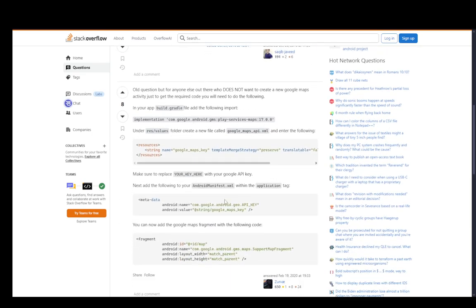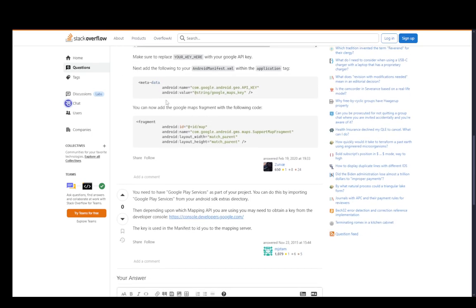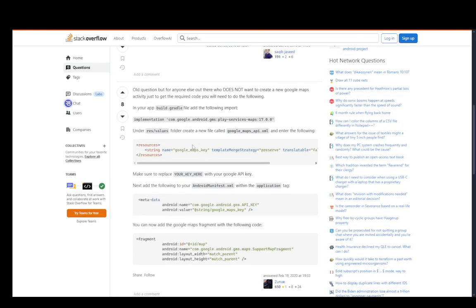There is this whole instruction part here, which I will go over, but first I would like to mention that you should have Google Play services or your Google Maps services added as part of your SDK on your project, and then you can set up a mapping ID. I have a tutorial for that on this channel, so you can check it out. But yeah, once you have your API and you connect your API to your project, you can then do this.